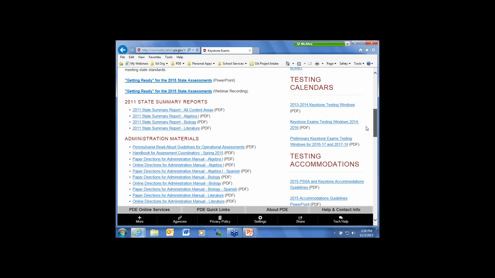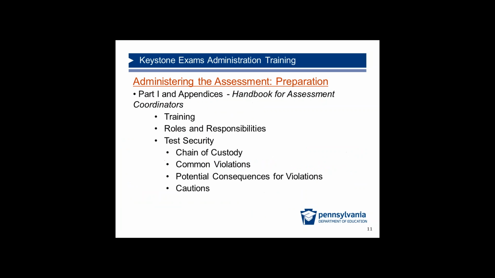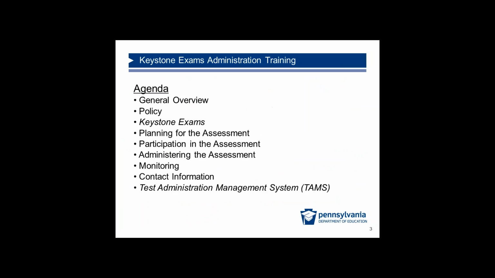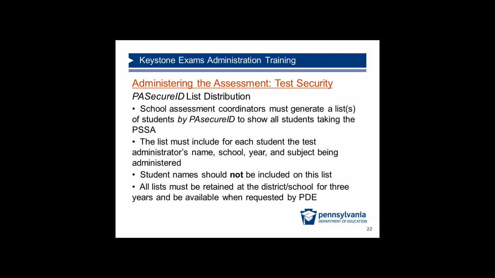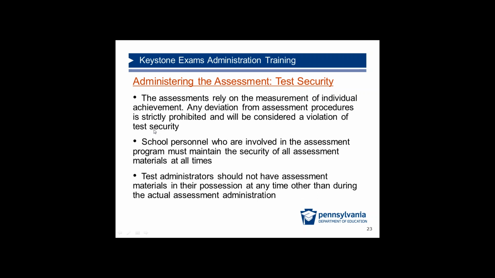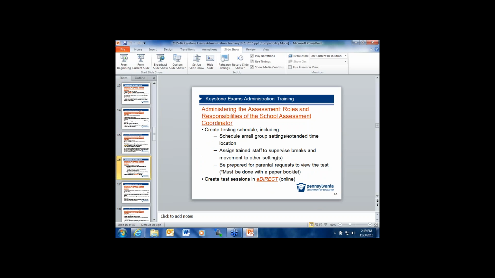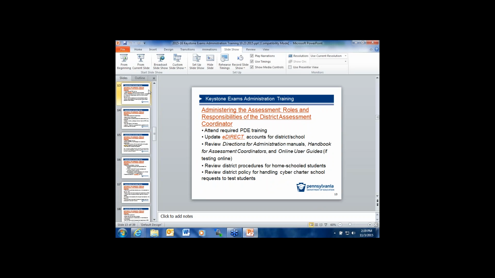Do our junior high and senior high test set schedules need to match? No, that's not necessary. That's a local decision if they're both in the same building. I'm sure you're doing some coordinating there, keeping in mind that it could be a test security issue, though, because if kids take it in the middle school and then they take it later, there is a test security issue, but that's a local decision. Right, and Craig's response was that there could be a test security issue if you've got totally different schedules and students might share information on that Algebra 1 test with each other. So be careful of that, but sometimes you don't have a choice because you've got two separate buildings with two separate schedules that do not match.